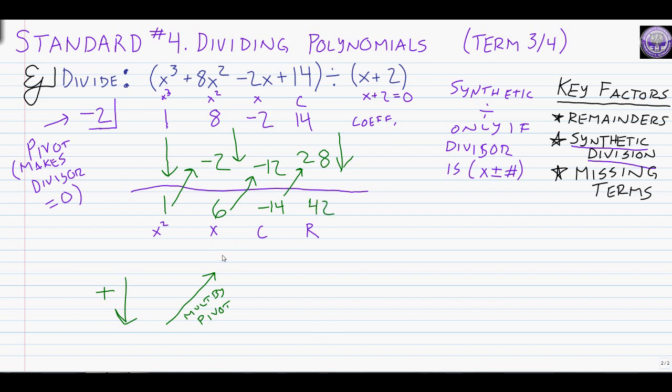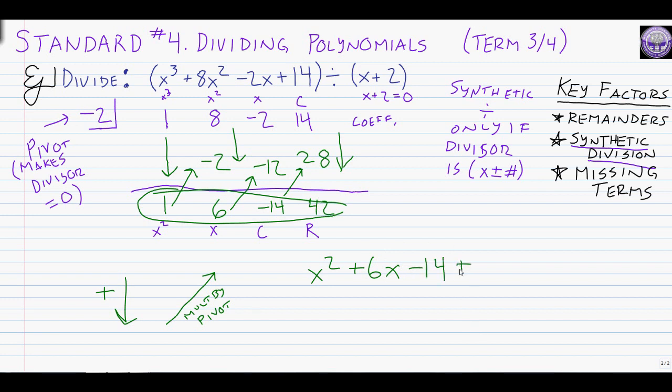And so we have just accomplished the division. There's just two problems. One, it doesn't seem as clear that we were doing division, and two, what is our answer? Well, our answer is actually right here. We're staring right at it. These are going to be the coefficients of our actual polynomial and remainder pieces. So in this case, our answer is going to be 1x squared, or just x squared, plus 6x minus 14. And then for our remainder, it's remainder 42.